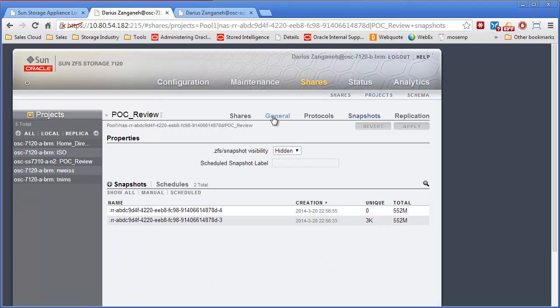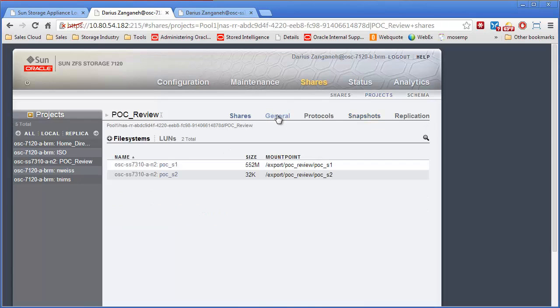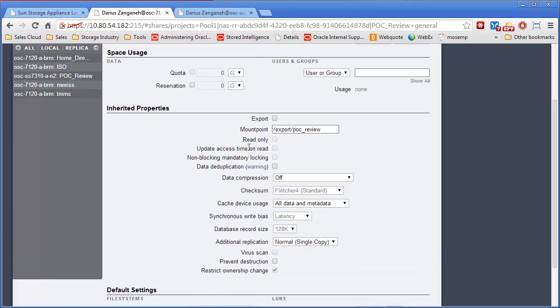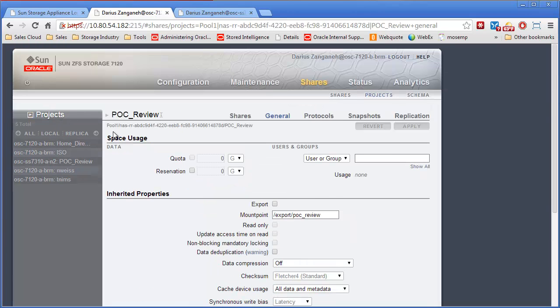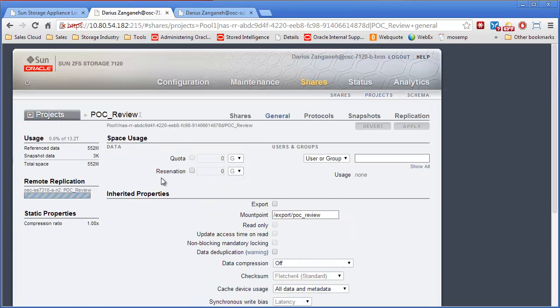But if you click on the General tab in here, the first thing you'll notice is these shares are not exported. So these replicated shares over in the other host. If for some reason you wanted to read these shares, you could just simply export all the shares or an individual share, and then you could mount these shares over on the other host in a read-only fashion. So it's constantly saying it just finished an update, and in a minute it'll start another one. So I could export those and use them in a read-only fashion.